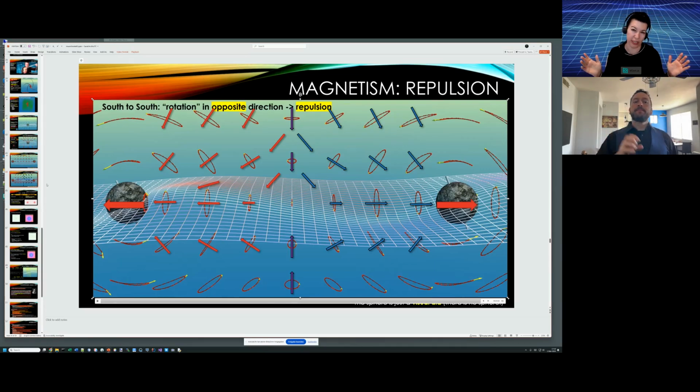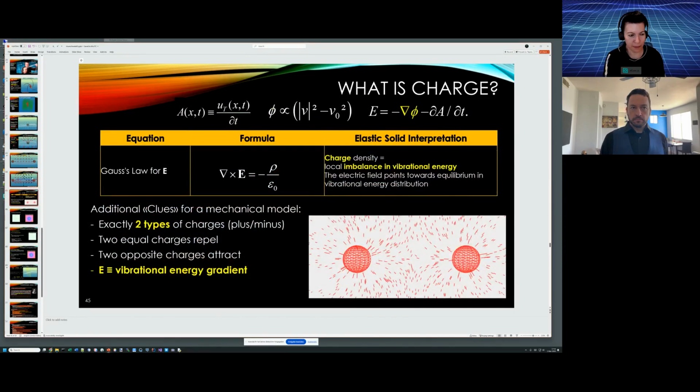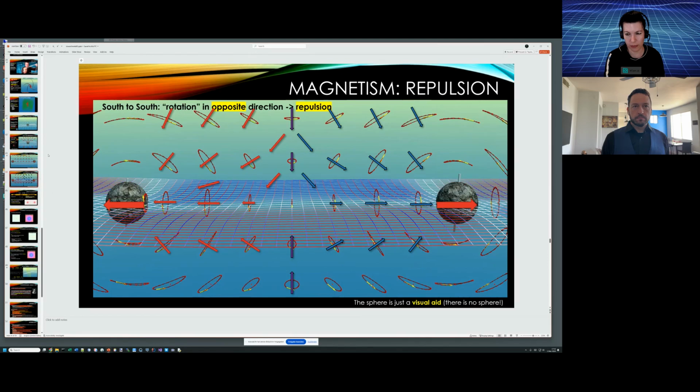Also, in a simulation, you have an end to your elastic solid. It's the boundary conditions. That makes it a bit challenging sometimes, but definitely, I think it would be nice to actually simulate it to see exactly. That's what I have on magnetism.